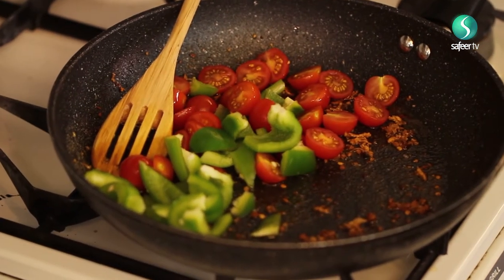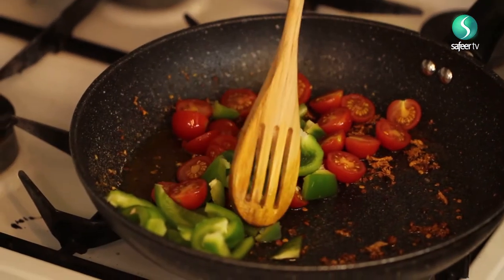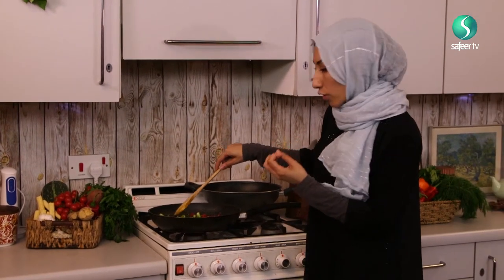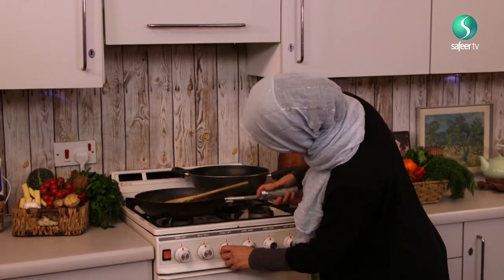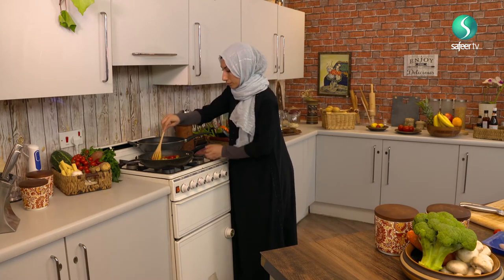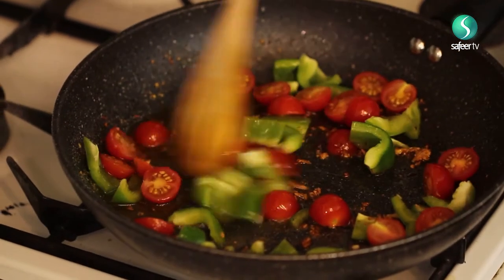Okay. I'm gonna fry it a little bit quickly here. Not too much because I still wanna have the vegetables not too overdone. Of course I have to use this thing. There we go. Just mix it up a bit.